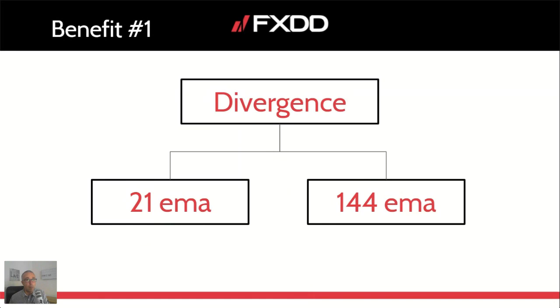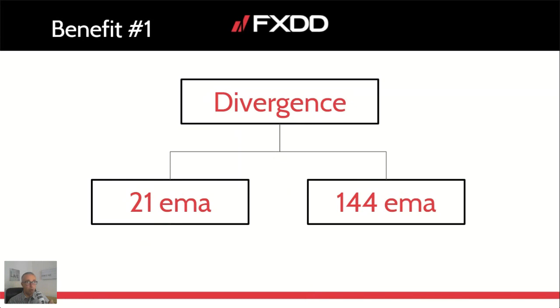Of course, higher time frame divergence is stronger, and therefore price is more likely to go to the 144 EMA. On lower time frames, divergence is weaker, and therefore the 21 EMA is more often a target. Things change on lower time frames if there's multiple divergence present, then the 144 EMA is more often a target. So you need to have more divergence on lower time frames, and on higher time frames, a single one is enough.